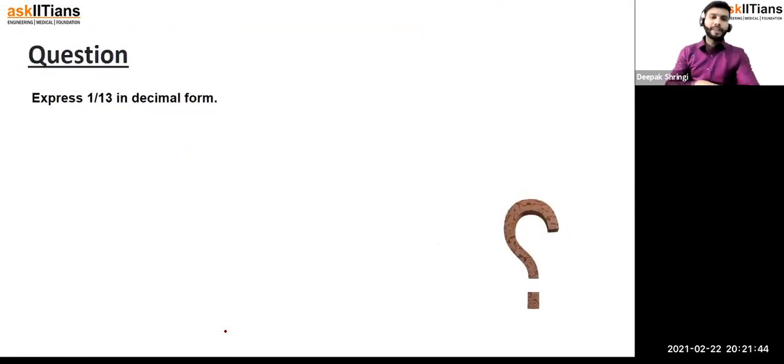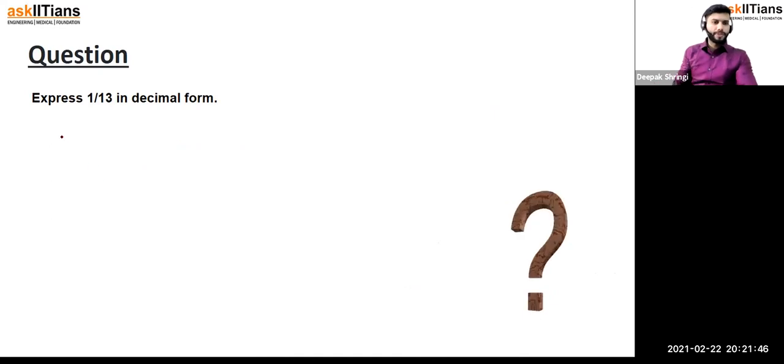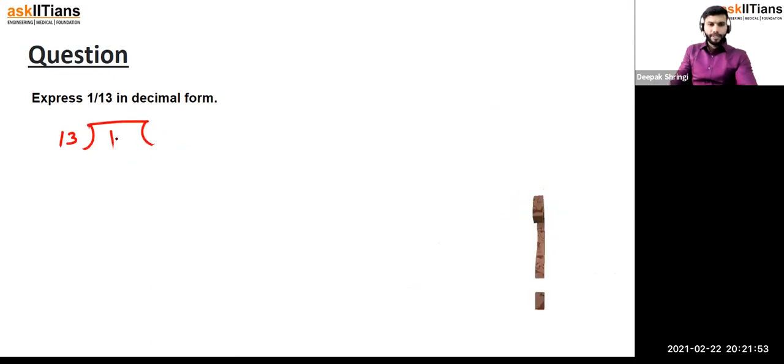So express 1 by 13 in decimal form. Let's start solving the problem. This is a very simple question, guys. So you just divide it like that. There is a decimal you will get. Then 10. Now see, this is important. Even if you are in 10th standard, some people make a mistake over here. First of all, there's a decimal. I have taken a 0 from it, but it's not divisible now. 10 is still less than 13, right? So if I take one more 0, I have to keep a 0 over here as well, right?